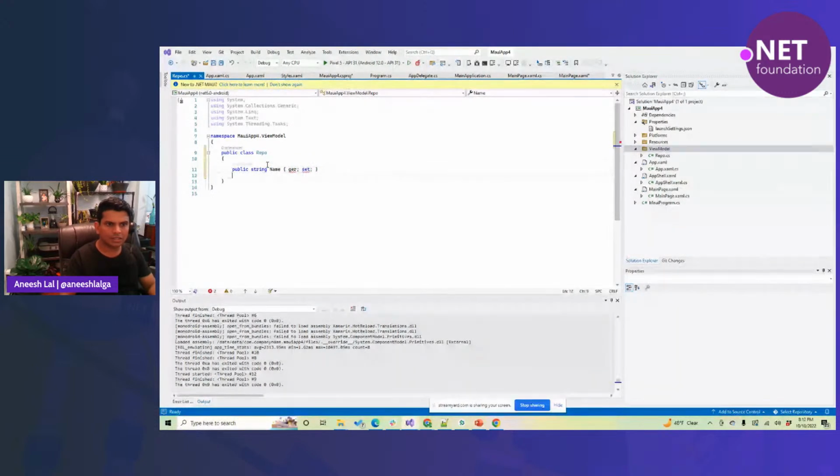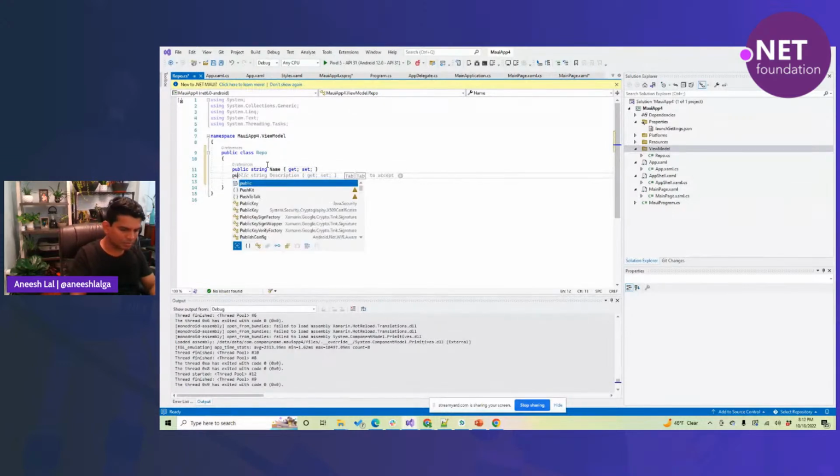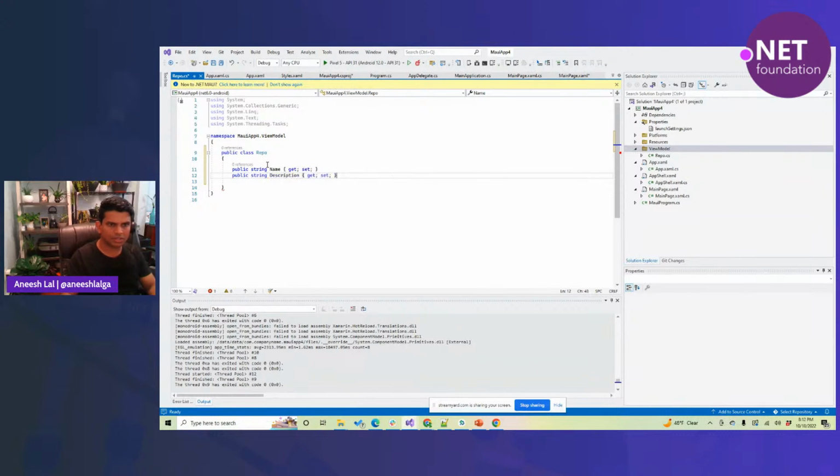All right. Okay, public string description. Nice, it gave me some IntelliSense. Public int stars, get and set. Okay, great. So this is our repo view model.